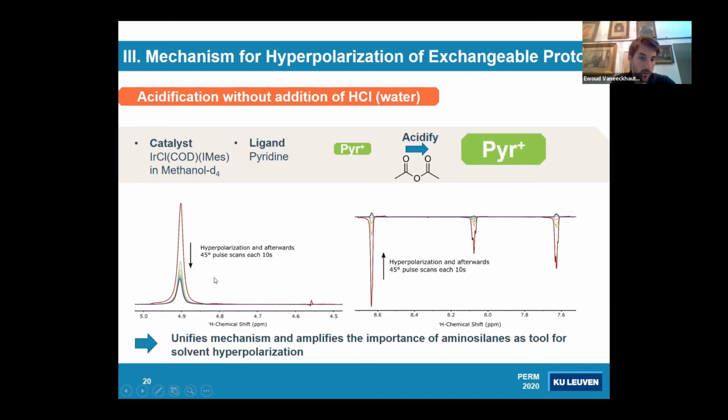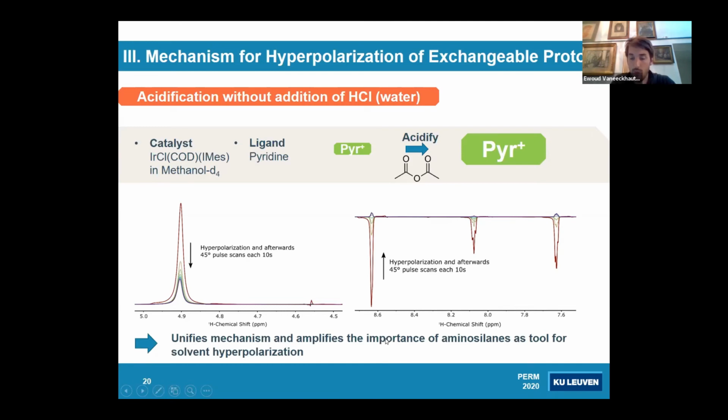And what we expected to see, and what we indeed did see, is that if you have a higher concentration of this pyridinium, you indeed see hyperpolarization. It is the red one, and then after more and more scans, after 10 seconds, you see it going down, pyridine the same, so from negative to positive. So this is one of the experiments that indeed unify the mechanism, showing that these cationic species are quite important in hyperpolarization. So here you even see this PNL effect.